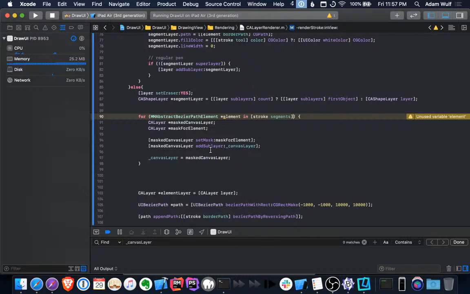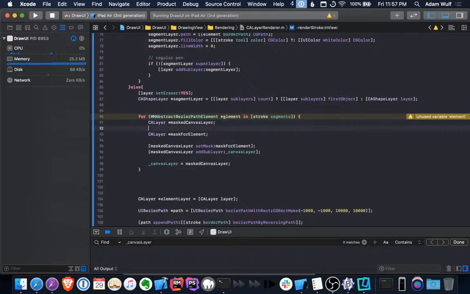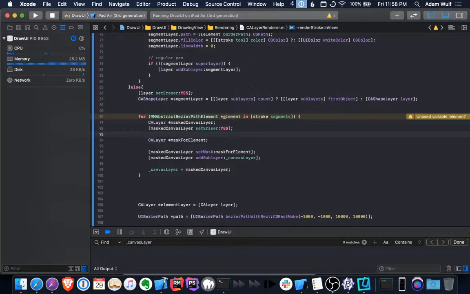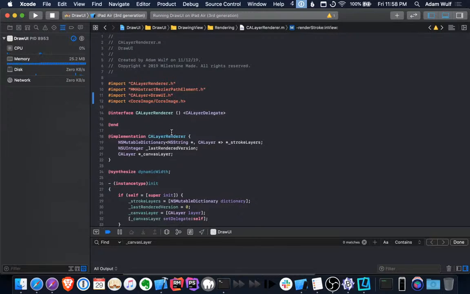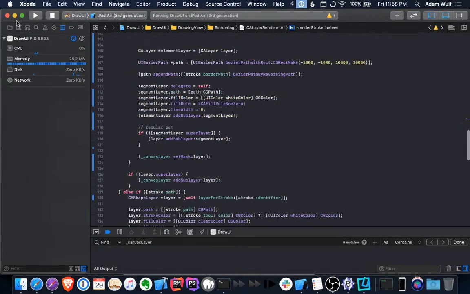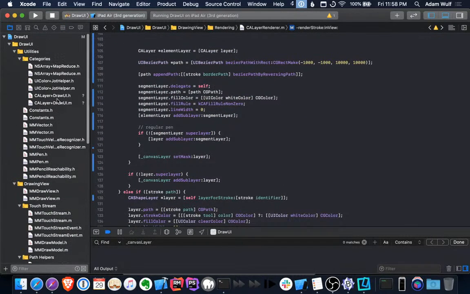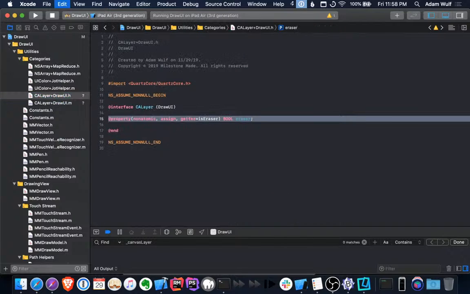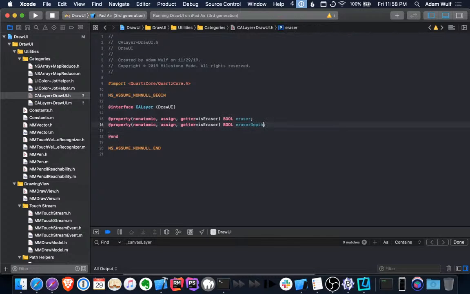I think what we can do is, this is the eraser layer, right? The other thing we can do is call it eraser depth.